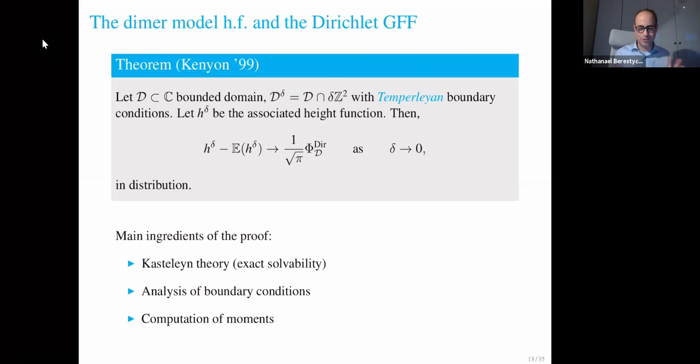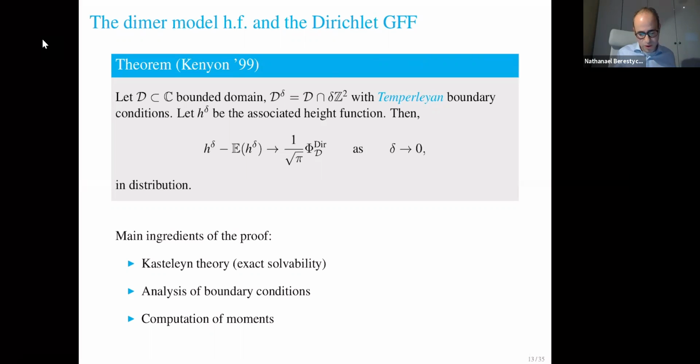It's really non-trivial to check the Gaussianity. And these moments coincide with those of the Gaussian free field. And so he was able to identify the limiting distribution this way. But it's very interesting because, for instance, already in the first paper, he was able to say that the covariance of the field in the limit is given by the Green function. And so nowadays, if you have a field whose limiting covariance is the Green function, your first guess will be that it must be the Gaussian free field. But back then, it was not so obvious.